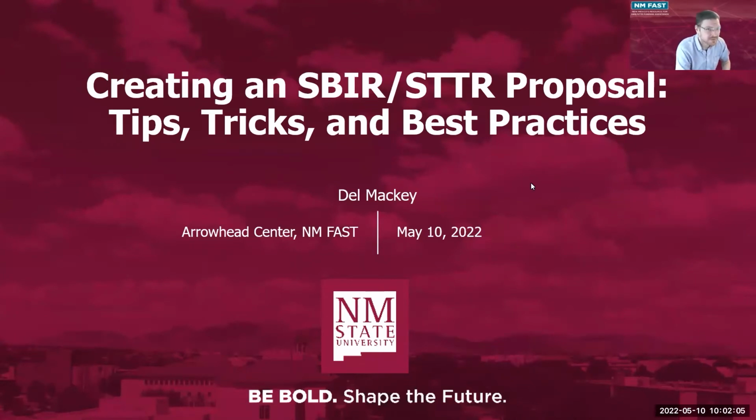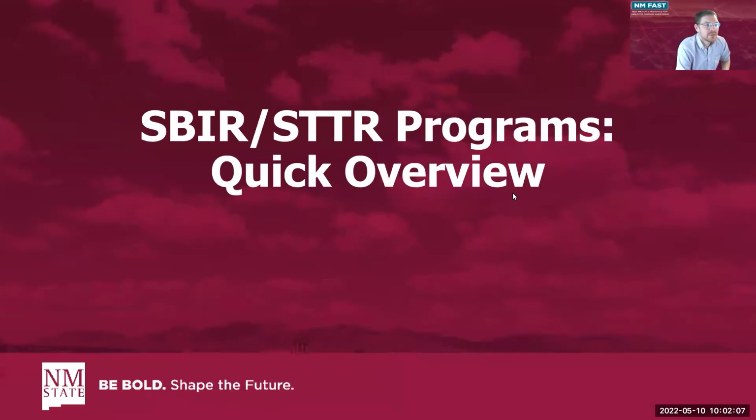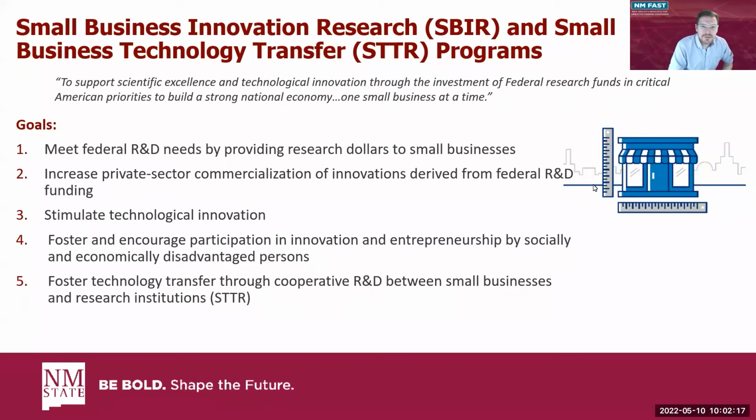But to get us started, let's do a quick review. So a quick overview on the SBIR and STTR programs. So what are these programs? Well, at the heart of it, SBIR and STTR, think of them as economic development opportunities. They are ways for the federal government to inject research and development dollars into your small business as you're trying to move from idea to concept to prototype to commercial success.